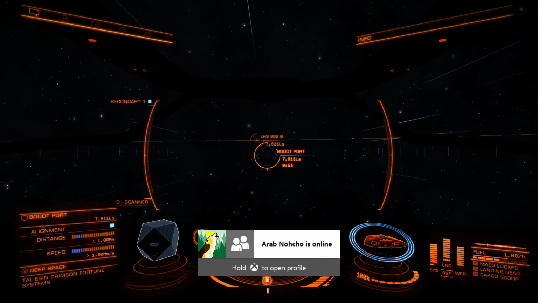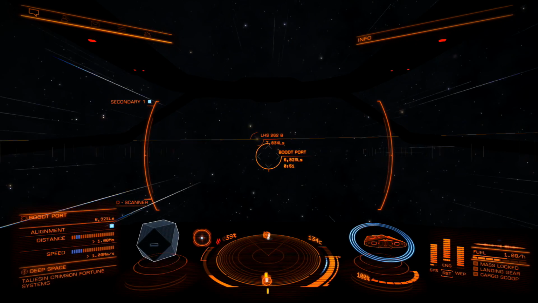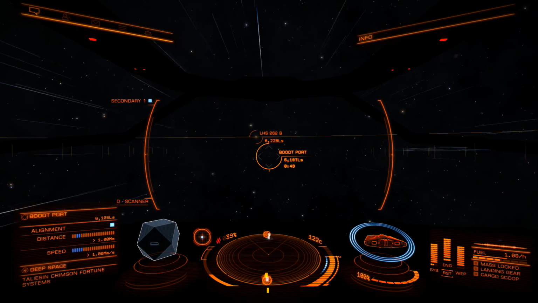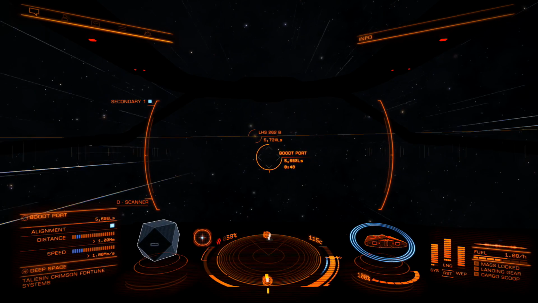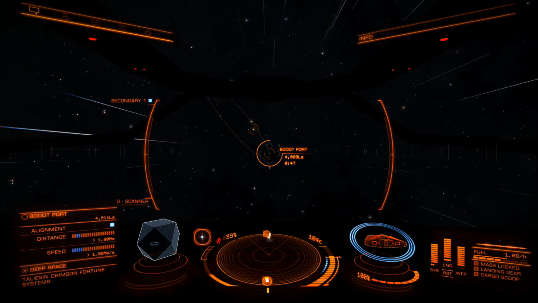If you put everything into engines, you'll be able to boost more frequently. And if you put everything into weapons, your lasers won't overheat as fast. So this is good to know. When I'm fighting, I press down on the D-pad and I put everything into weapons, so I have like 1 dot left in engines and 1 in systems.